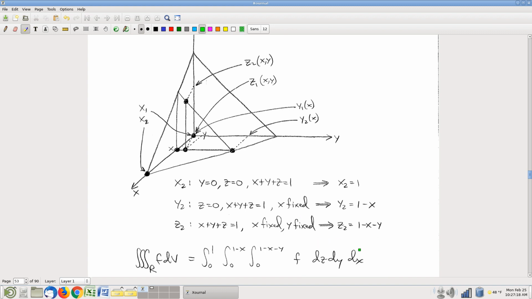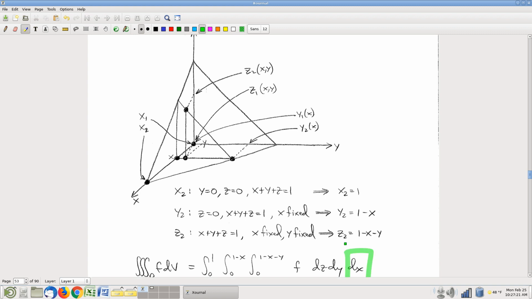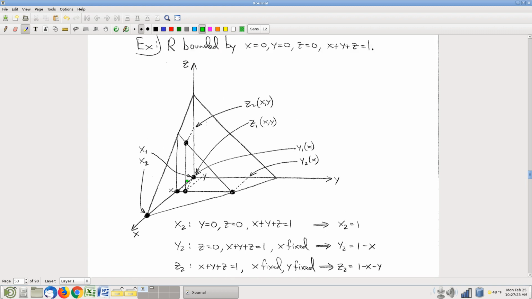So we're doing our x slicing first. X slices of this solid. There's our x-axis. X slices are like this. And again, I appeal to your geometric intuition as to what these slices look like. What happens when you take a tetrahedron like this and slice it by a vertical plane perpendicular to the x-axis? You just have to look at the picture and think about it. And I assert that it's a triangle like this.